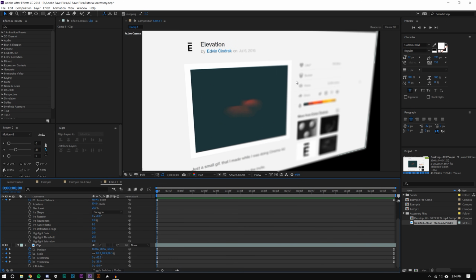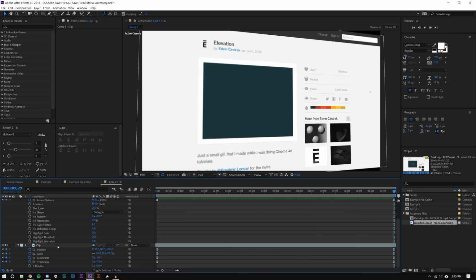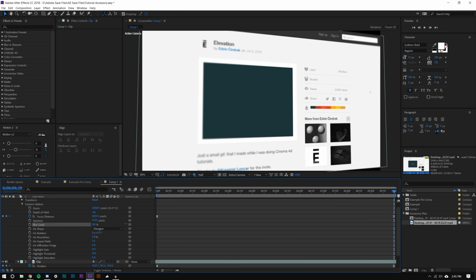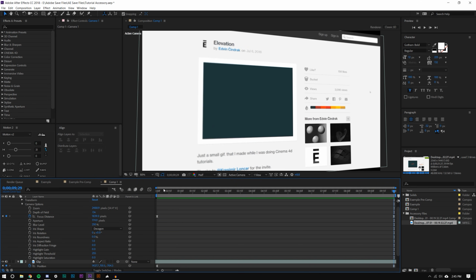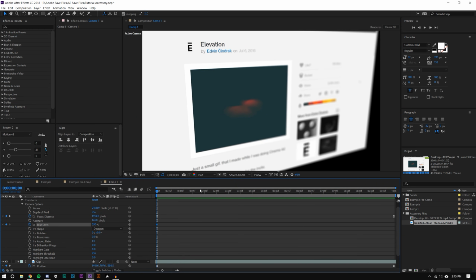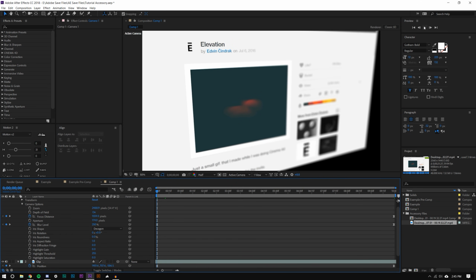But basically, depending on your movement depends on, of course, how far away each corner is to the camera, and how far something is from the camera will relate to how much blur you get. So a way around this is, of course, I could just increase the amount of blur, which would then increase that. But then maybe in the beginning here, you can see it's just way too blurry. So a solution is I can set a keyframe for the blur amount and then increase it slightly. But basically this is just utilizing the camera tool to add a nice blur effect on a moving object.